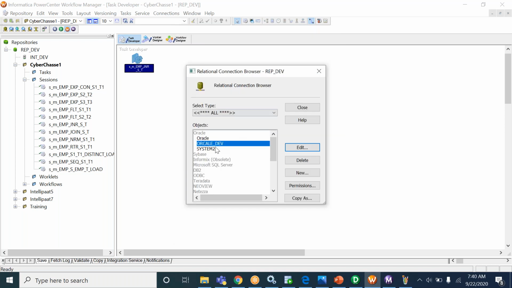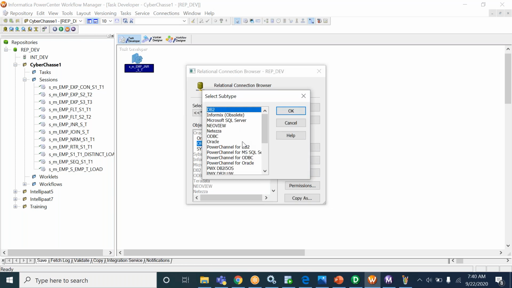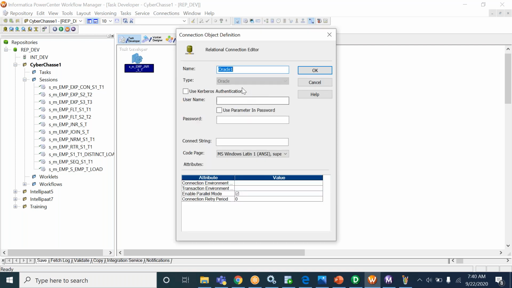System 3. So we have to create a new connection to connect to the system 3 user. This is system 3. To connect to the system 3 user, we have to give the new connection. This is XC.